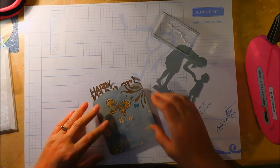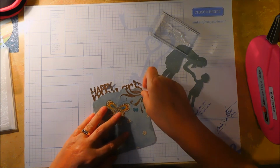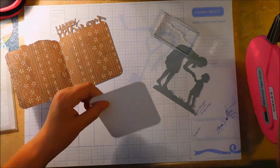I've got this folded crooked. It wasn't folded crooked, but I set a big box on it. Now it's crooked. So I want to get this on just straight. Or maybe it is on straight. The paper underneath was crooked. Anyway, we're going to get this put together.